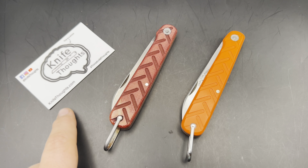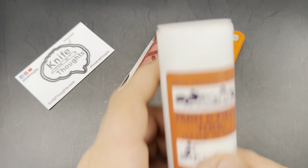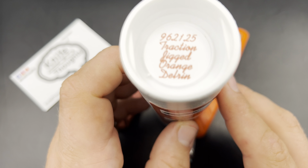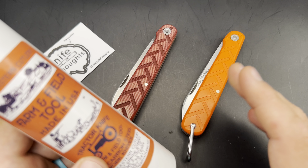Welcome to Knife Thoughts. This video is going to be on these knives, and these are the Great Eastern Cutlery Farm and Field Tool Tractor Knife on the new number 96 pattern. And so first of all, I want to talk about the pattern. This is a new pattern for Great Eastern Cutlery.